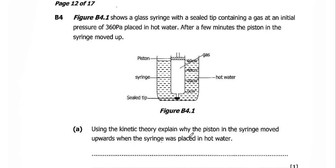So you know that when particles are subjected to a certain level of energy, to a certain level of heat, they will tend to move faster, and so they will collide even more. So going by the kinetic theory, we'll know that the particles in matter will be in constant motion, yes, and the degree of motion or the amount of motion that will be exhibited by those particles is highly dependent, not fully, but highly dependent on the energy in the particular matter. So it is highly dependent on the heat that is in that particular matter. So when there's more heat, these particles will collide more, they'll move more, they'll vibrate even more.